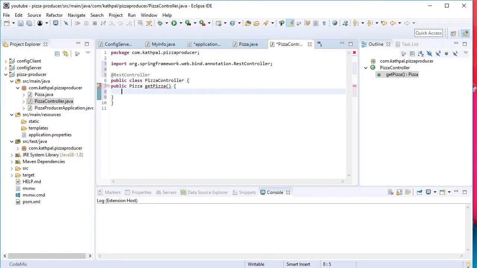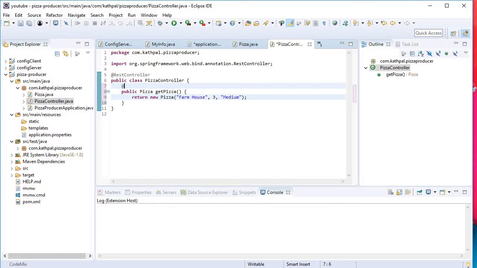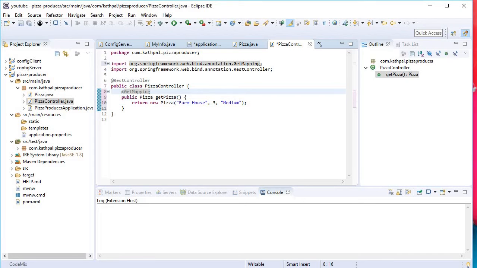I'm not setting anything and returning a new Pizza, and I'll call it farmhouse. Let's mark the price as $3 and the size as medium. We just mark it as a GetMapping, and we will define a value equal to /pizza. So I think that's done.